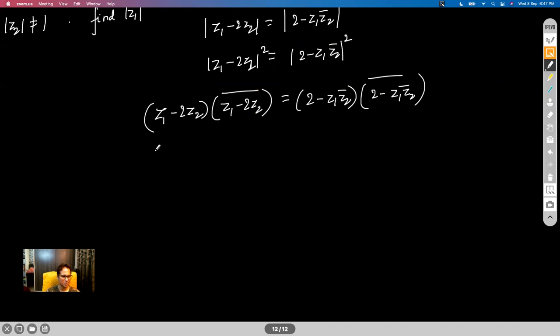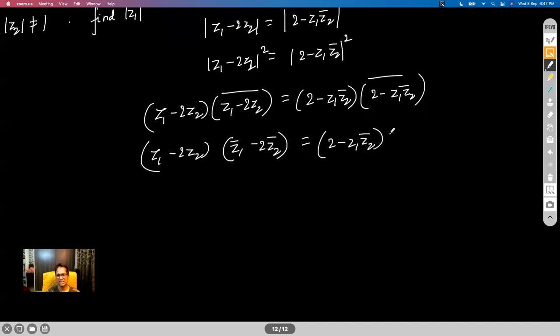Okay. Now just expand it. In fact, conjugate property I can use further to write it as Z1 conjugate minus 2 Z2 conjugate. This is 2 minus Z1 Z2 conjugate and this is nothing but 2 minus. Now remember, if you do a conjugate on 2, it will remain a 2 because 2 is purely real. Correct? So when a complex number is purely real, Z and Z conjugate are same things. So there's no point doing a conjugate on 2 because it will remain a 2. Whereas conjugate of this will give you this. Am I right? So it will give you Z1 conjugate and Z2 conjugate conjugate, which is Z2 itself. Correct? Here also, if you see, I did not write a conjugate over 2 because 2 is a purely real number.